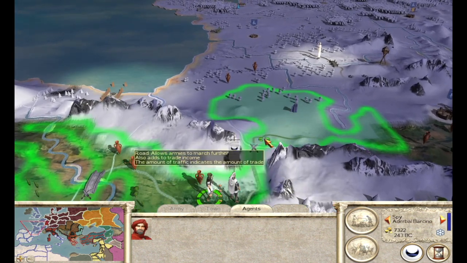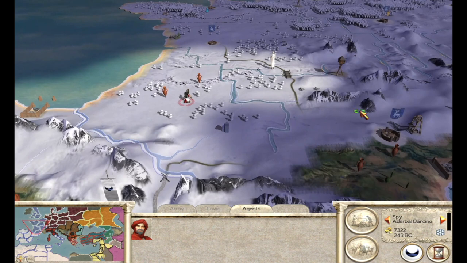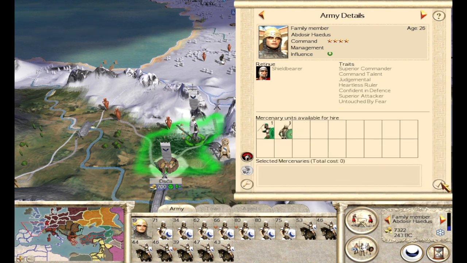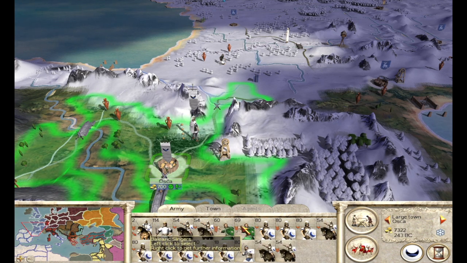It is gone. Let's move the spy. Eyes are yours, unseen, unheard. So we don't have any troops in this area. We only need to worry about this side, and we can actually just immediately start advancing on that town and do what I mentioned at the beginning of the video. Why don't we do that?